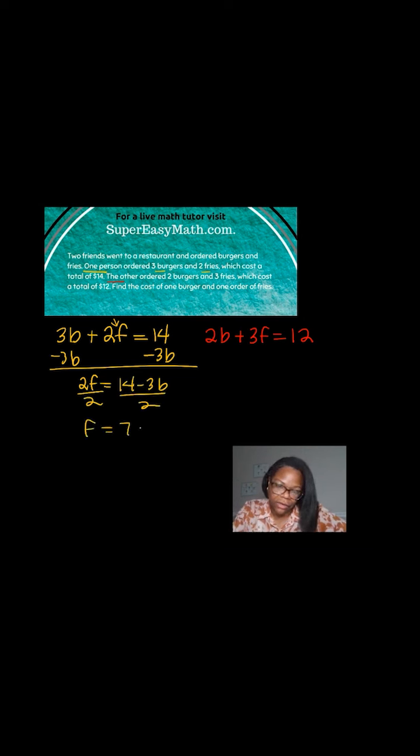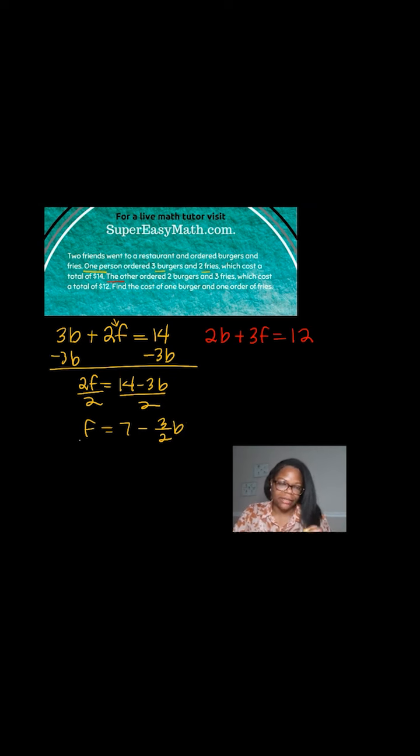So to do this, I'm going to figure out which method I'm going to use. I could use the substitution method or the elimination method. So I'm going to choose to use the substitution method. And to do this, I'm going to first start by solving for my F value in the first equation. So when you're solving for a variable, all that means is you're going to get that variable on one side of the equal sign by itself. So that means I'm going to subtract the 3B from both sides, and then I'm left with 2F equals 14 minus 3B. Divide by 2 on both sides, and you're left with F equals 7 minus 3 over 2 B.